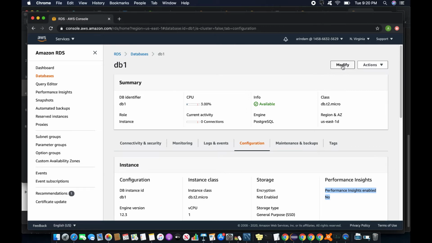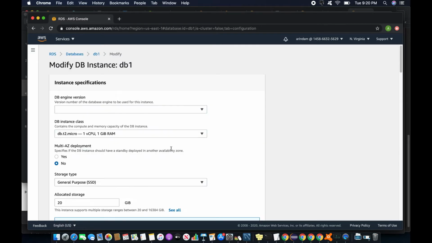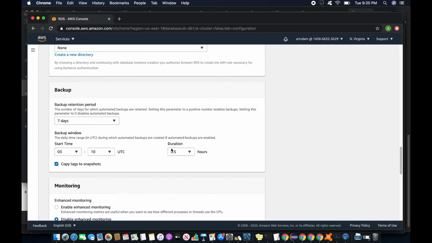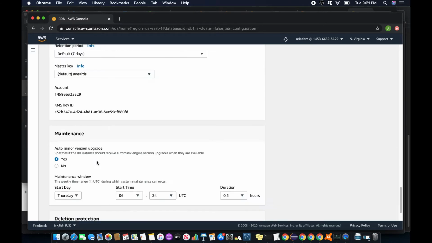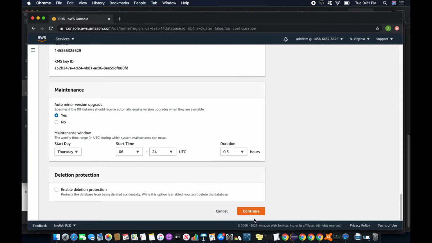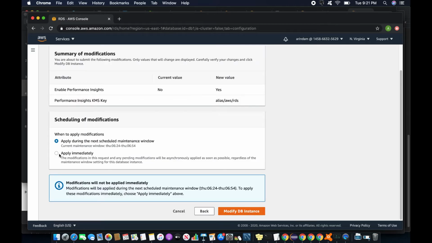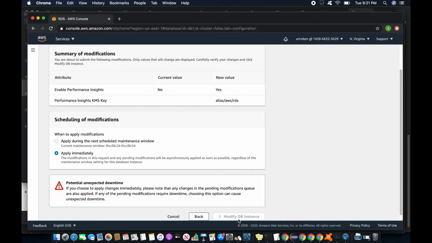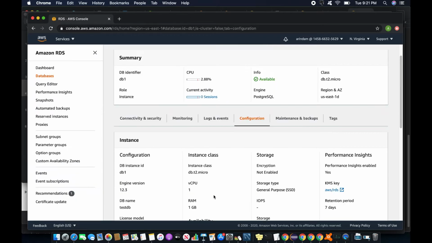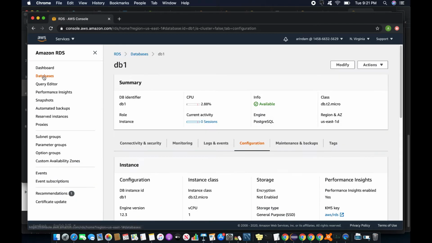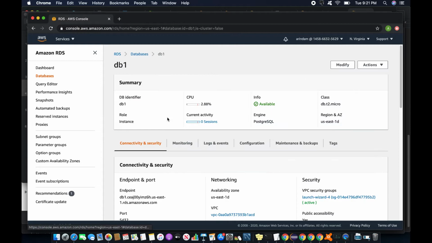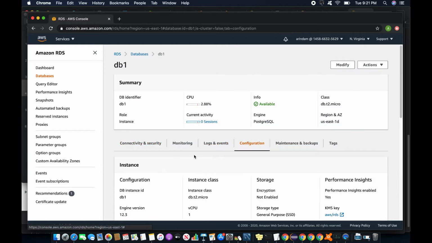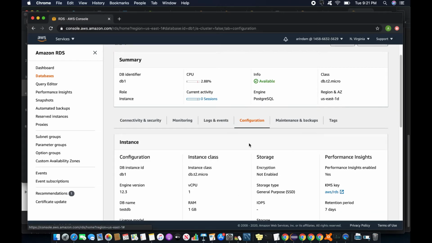This is the first step. So I'll go to modify, directly to Performance Insights, continue, apply immediately. Now if I check the configurations, it's yes, enabled.